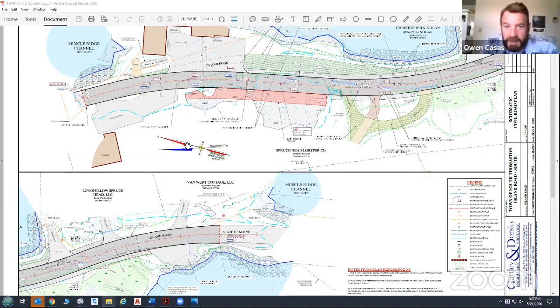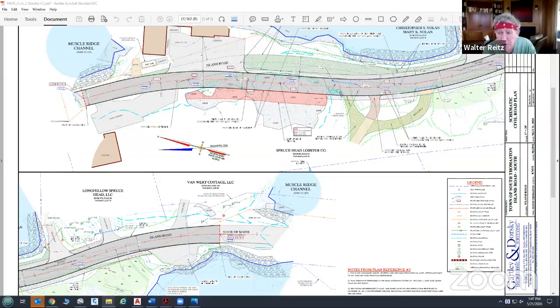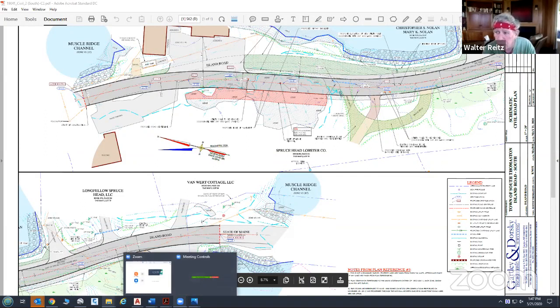So yeah, if there's no other questions, then basically board members review, public review. Please send your thoughts and comments to the town office. We'll compile them and continue to get them out to the board for their review and Gartley and Dorsey. And then we can try to refine these initial designs as we gather public input and it's reviewed a little bit more. Okay. Agenda item also for our next meeting as well, for sure.